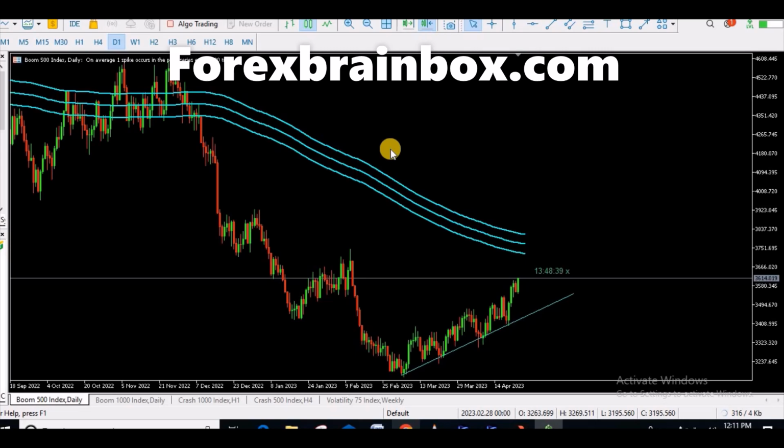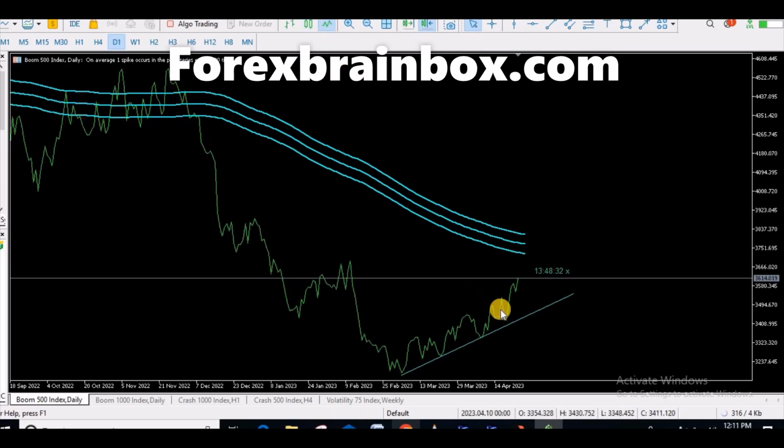That's what they call it. Those are your key levels. Those are the areas you'll be looking out for your buy. So I'm going to change this to a line chart, and let's see if we can spot our key levels.